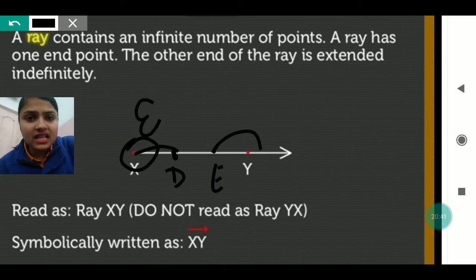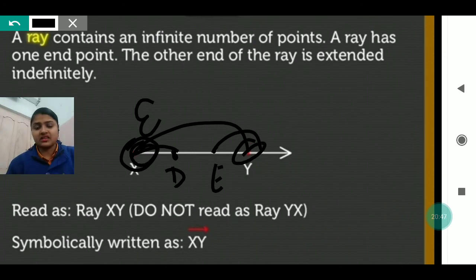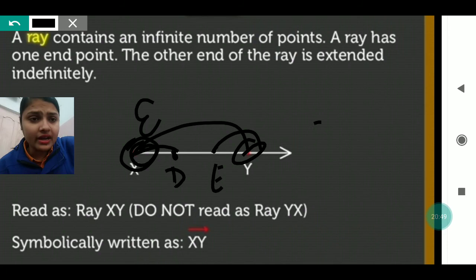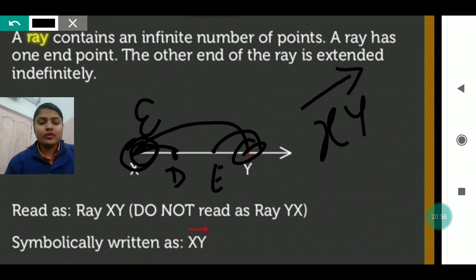So if two dots are given, you can see one x and one y, xy is given. That will be denoted as xy, and one dash will be put upside, and then an arrow will be given to one side, because it has one fixed end point from where it arises, but it doesn't have any fixed length, it is infinite.